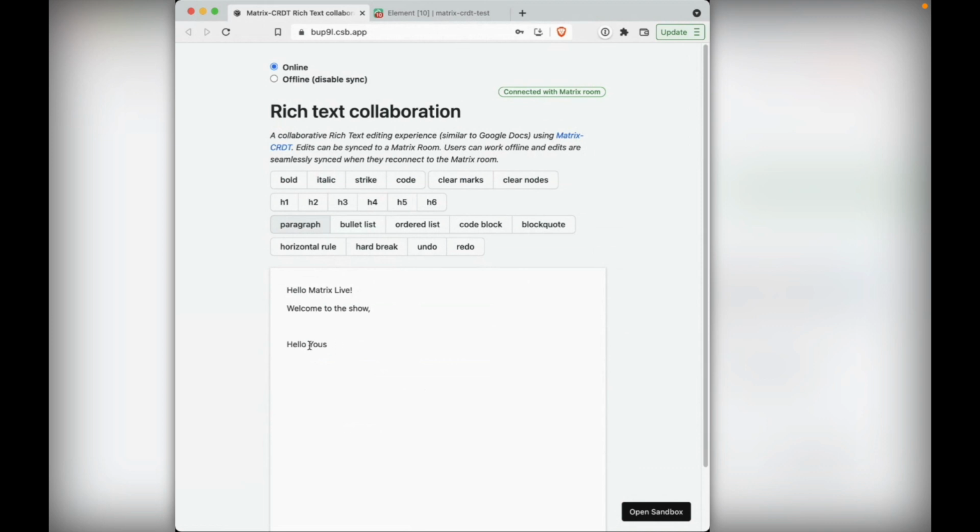So now you start typing. So I receive the updates as well. You can also edit your updates. And I see more and more appearing. Yeah, and this is all stored now in Matrix. Like in a second, I can show you, okay, how is this saved in the Matrix room?